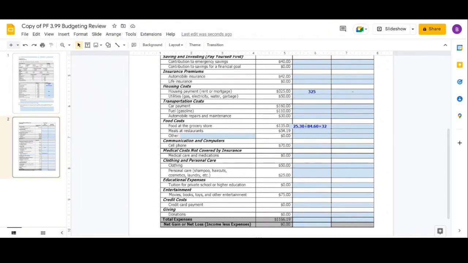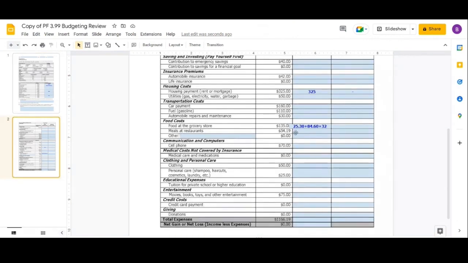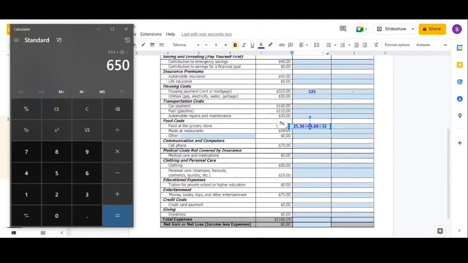Okay, so my recommendation is it's going to work out best if you go through this line by line, and if you get to one that doubles up, right? Her gas station, Quick Stop Fuel is here. Quick Stop Fuel again is here, right? She eats out a couple of times, so the meals at restaurants, you might have multiple entries. So what I would do is just go down line by line, put the numbers in. When you get to a category that has multiple expenses, okay, just continue to add those. And then when you're done, add those up and replace the numbers.